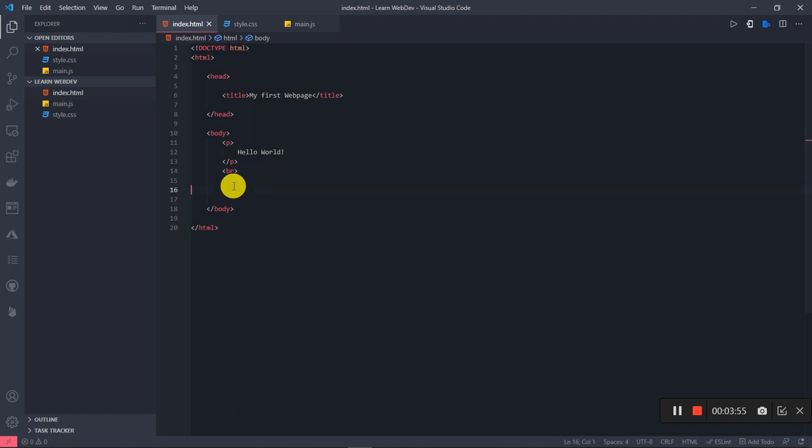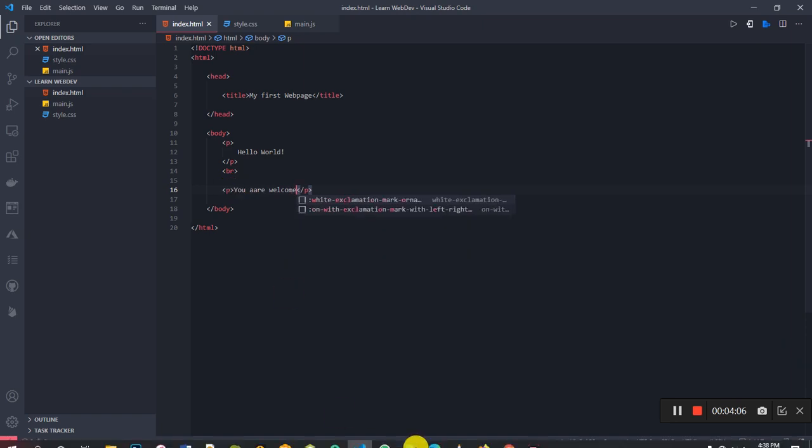Now let me type P again and say you are welcome. Forget about the spelling. You can see hello world, you are welcome over here, and you can see white space in between. When I select all, you can see only 3 lines, 1, 2, 3. So this one here is the line break.